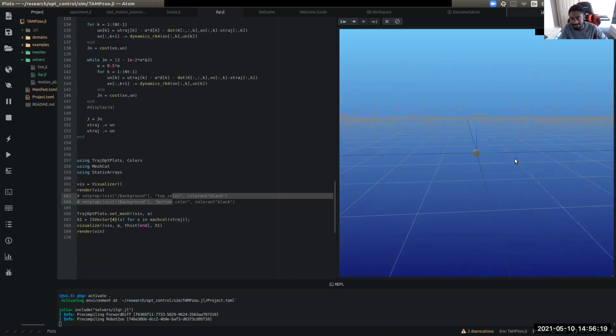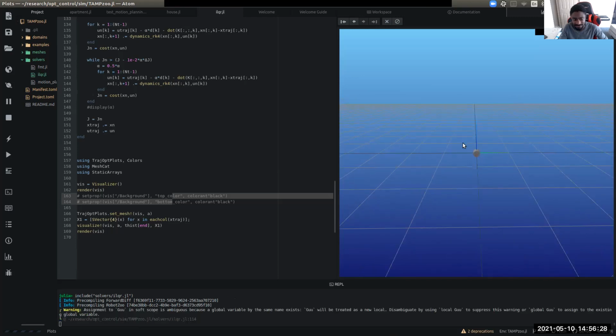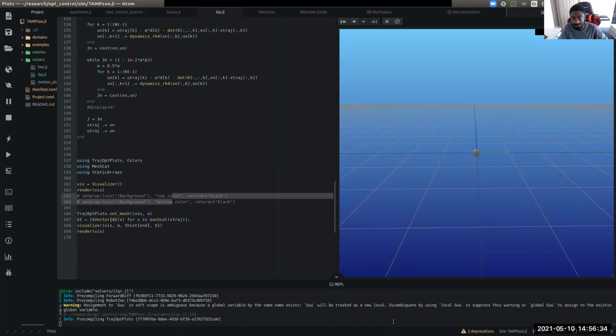So this visualizer is a MeshCat visualizer, and most of the Julia robotics people use it because it's very flexible. I think you can do something similar in VS Code. Oh yeah, VS Code. Wait, does VS Code have a Julia plugin? I think they do. Yeah. Nice.